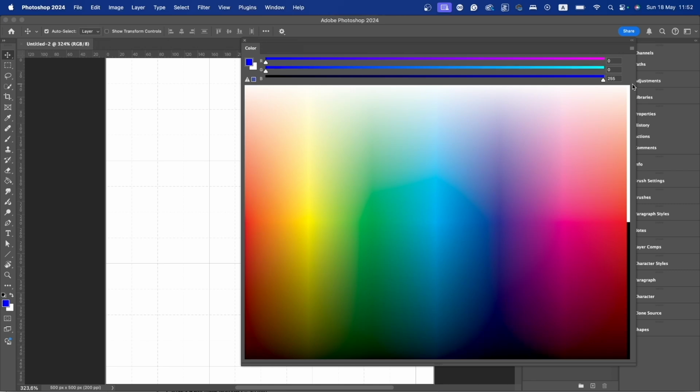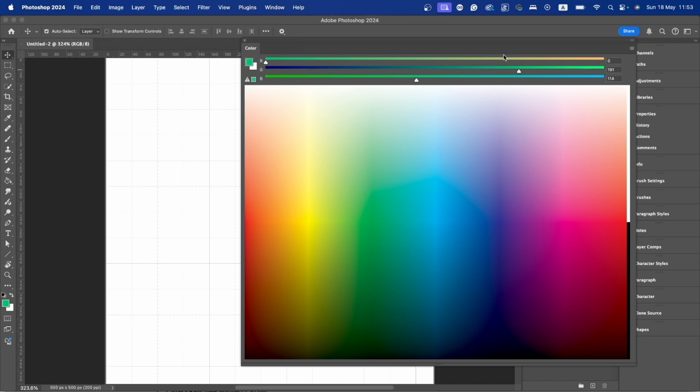So RGB, red, green, and blue, just decides how much of each color you have in your current color. It goes from 0 to 255, and that's the maximum you can have. So you can play around with these. As a beginner, you wouldn't really come to this tab. You would either import a color palette, use one of the presets, or just manually add in the numbers, the hex code, to make it a lot simpler.